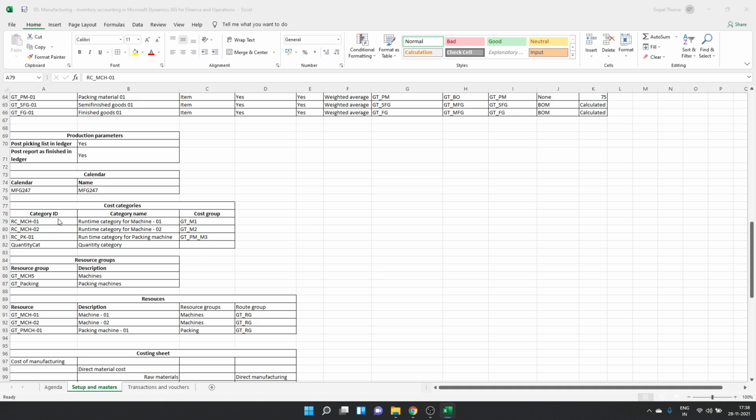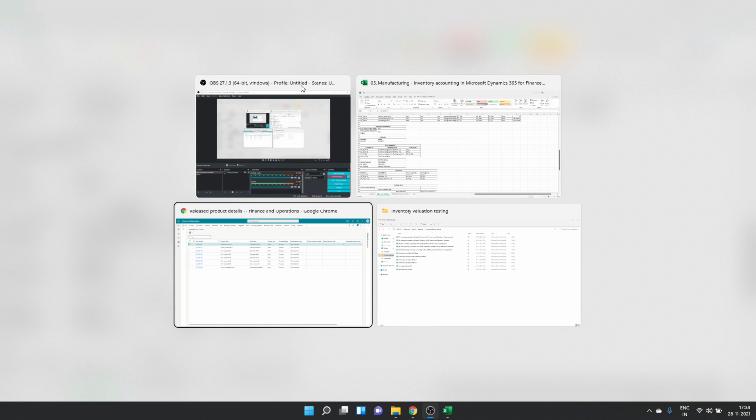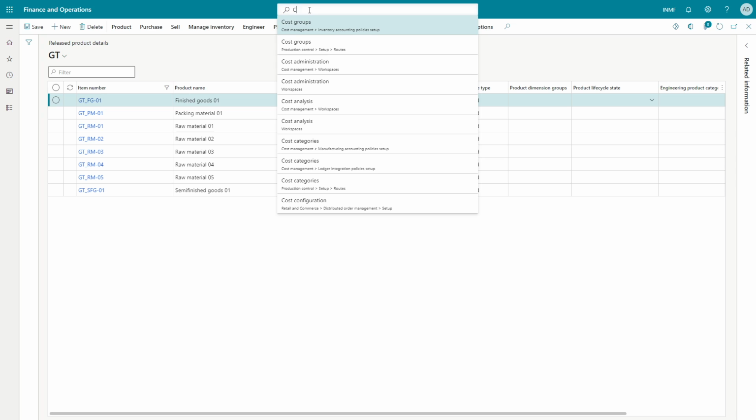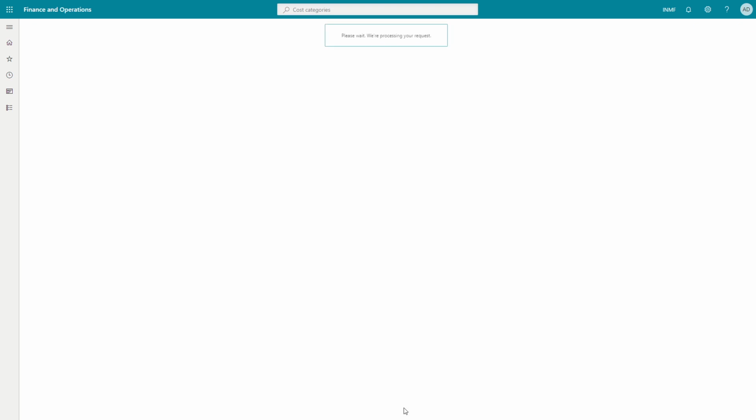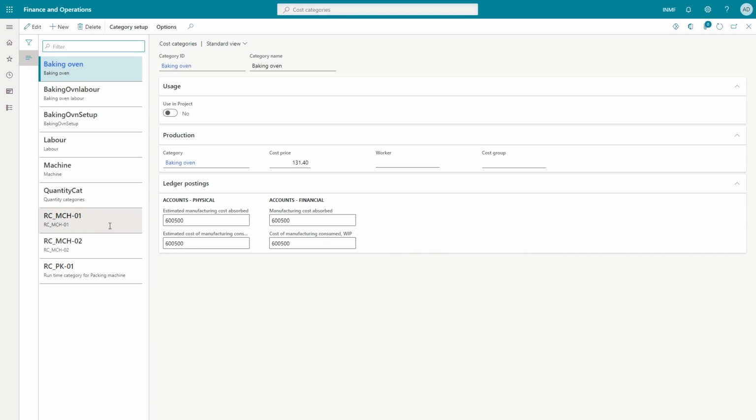So let's go into cost categories in system. If you see, I have created three cost categories, because we will be using three machines here.